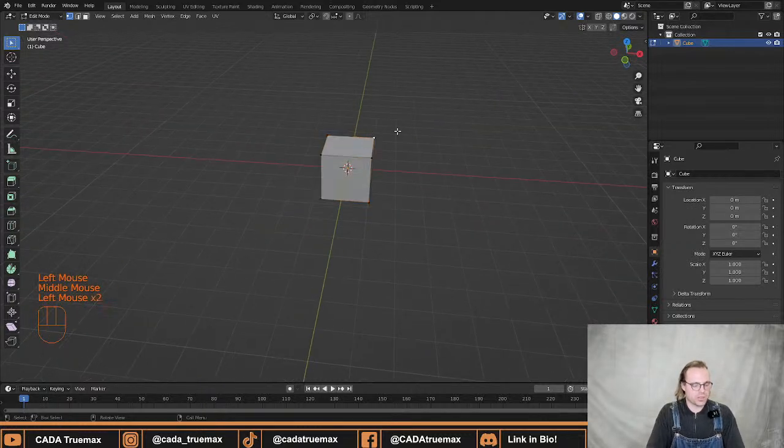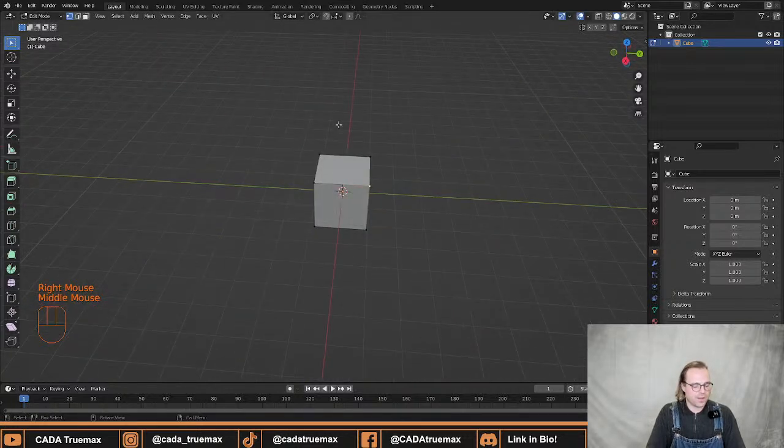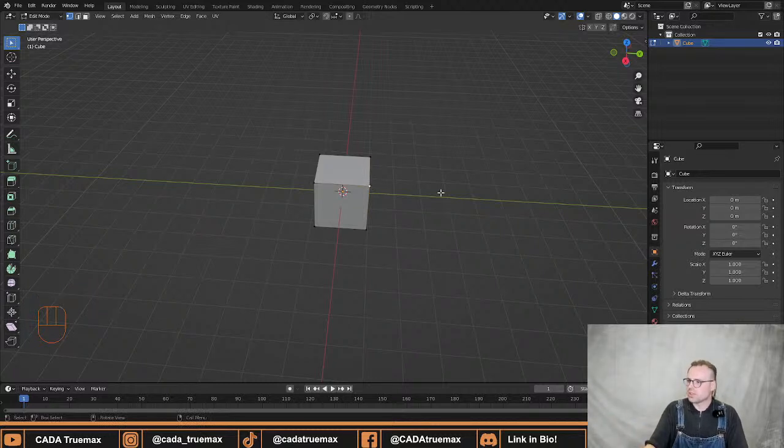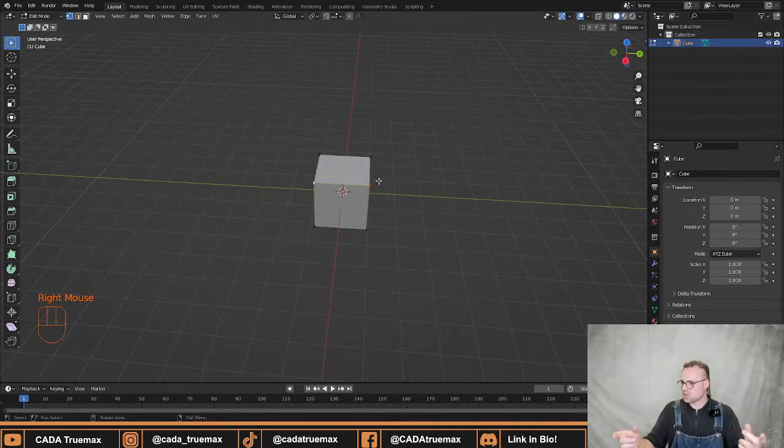This will allow us to manipulate the different parts of our cube. So in the beginning, we are in vertex mode. Vertex mode, or vertices, are these small points. They are points with location on them. That's all they are. So the only thing you can do to them is move them. If you have only one selected, you can't scale or rotate them. You can pick two, and then because you're going from the median point between them, you can now rotate and scale them in relation to each other.